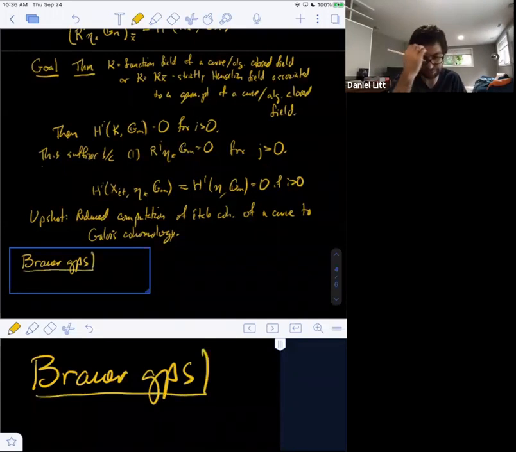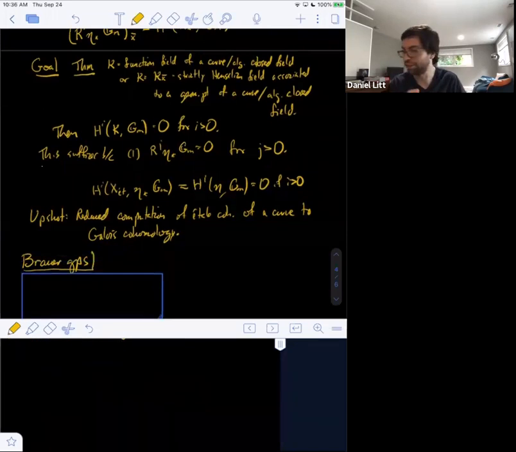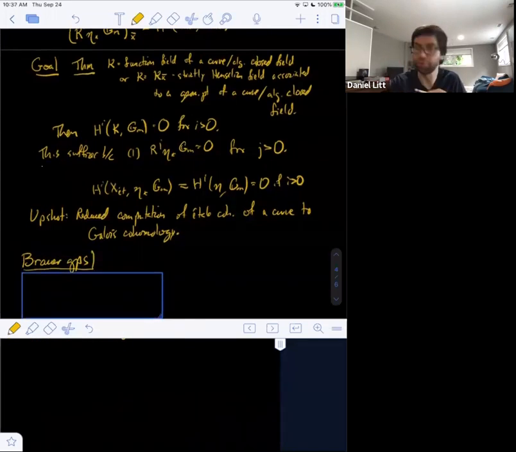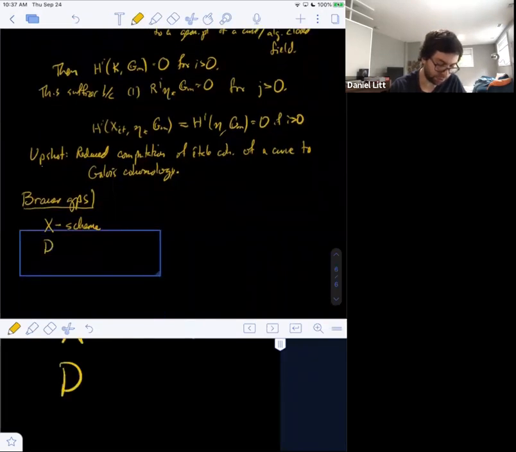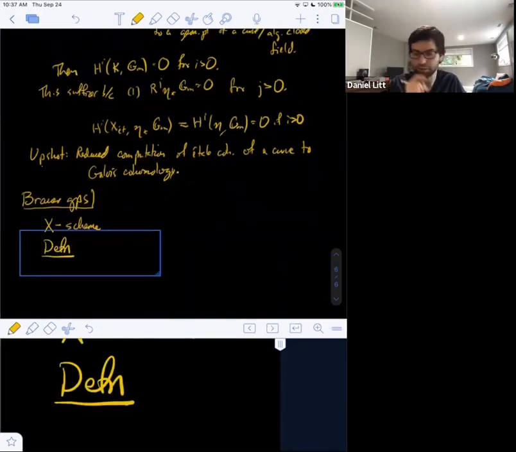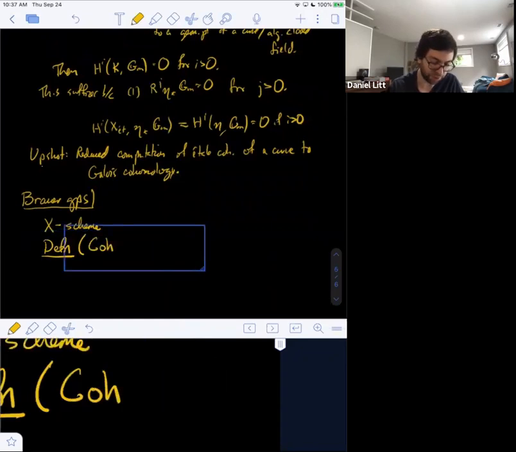This is fun and very classical stuff. I'm going to describe Grothendieck's approach to the Brauer group. I'll be working over a pretty general base, but the classical theory is over fields, and that's all we're going to use. At some point I'm going to specialize to the case of fields, and then we'll prove this goal theorem. But I want to introduce the key geometric idea, which is the Brauer group. So let's get started. Here X is just going to be a scheme. And here's the more formal version of the definition, which I'll very quickly start ignoring, but I want to give it to you because it's the most closely related to the course. This is the definition of the cohomological Brauer group.